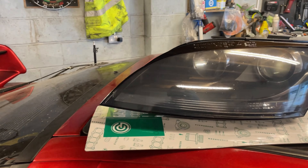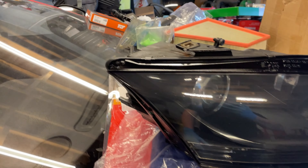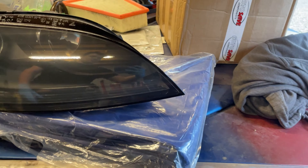The headlights are just drying and they already look a lot better even while the paint's still wet — that goes for both of them. Now we'll let them fully dry and then fit them back to the car. I'd highly recommend giving it at least 24 hours to let the paint fully cure so it's nice and hard. When you're putting them back on the car you don't want to put fingerprints on them or smudge the paint. If you can't afford to wait and you are going to fit them while they're still a bit tacky, be very careful — and I wouldn't recommend driving straight after because you'll probably get stuff stuck to them.